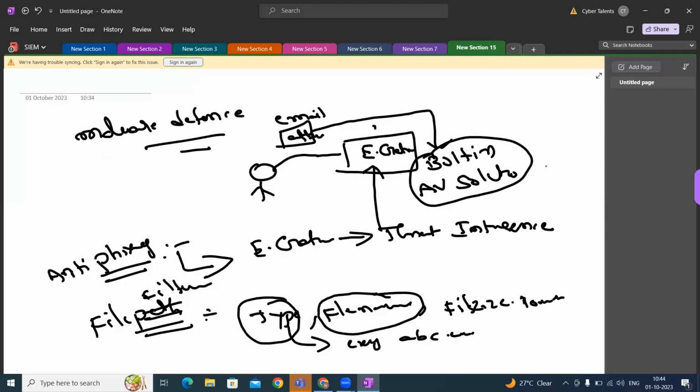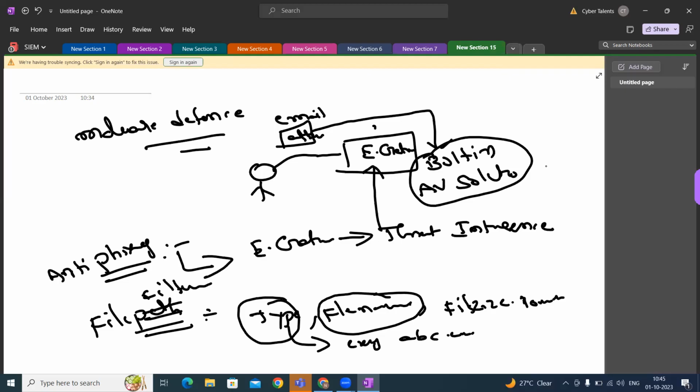And then file filter, where you can allow certain types and disallow certain types, so that you can stop malicious extensions in the email gateway itself before reaching the user's inbox. So these are all the different functionalities offered by the email gateway.